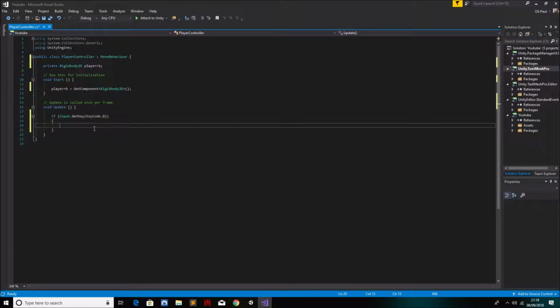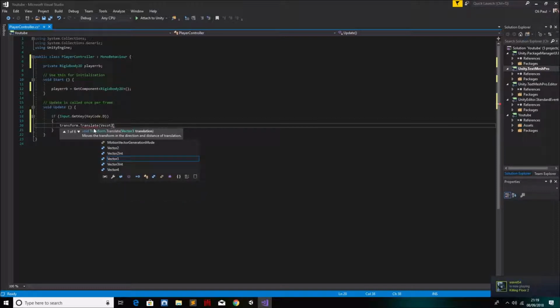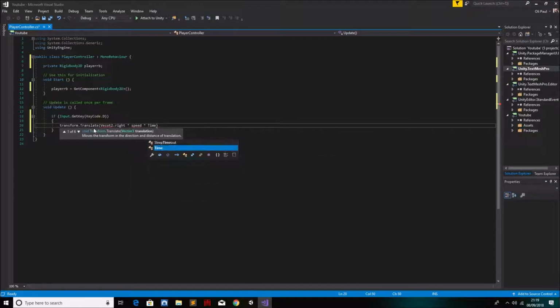And then what we're going to do is that we're going to do a transform.Translate as a Vector2.right times speed times Time.deltaTime, comma, Space.World.